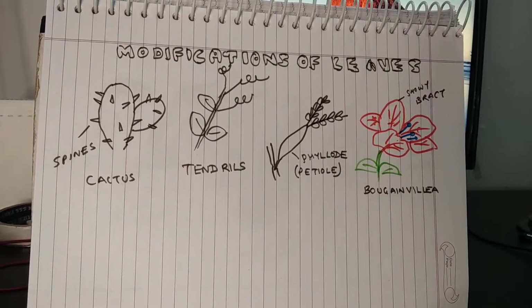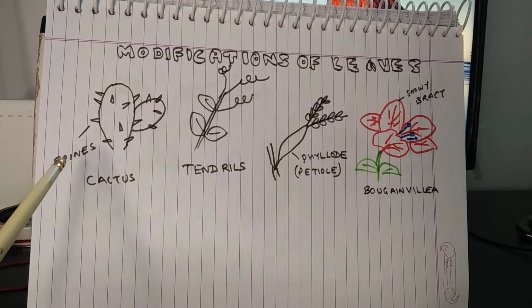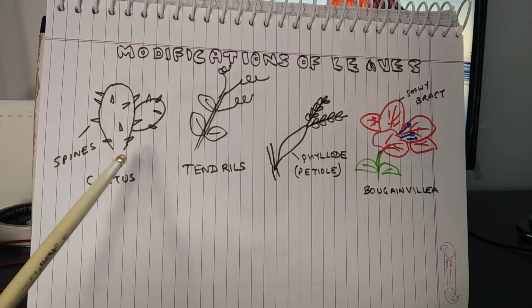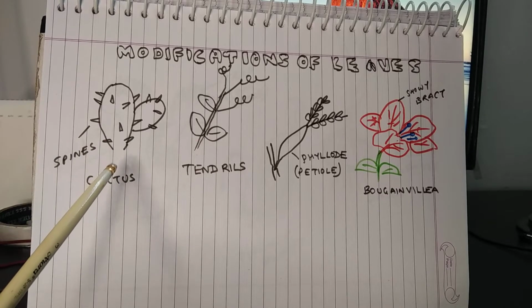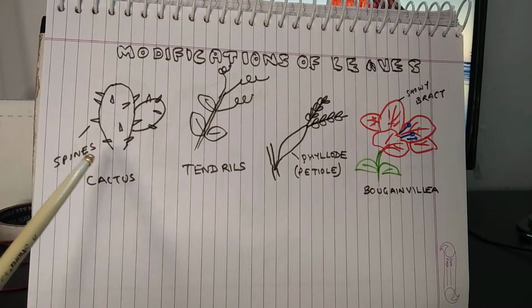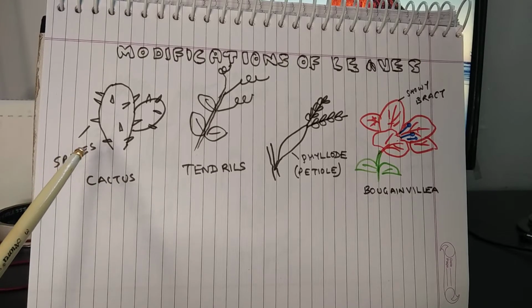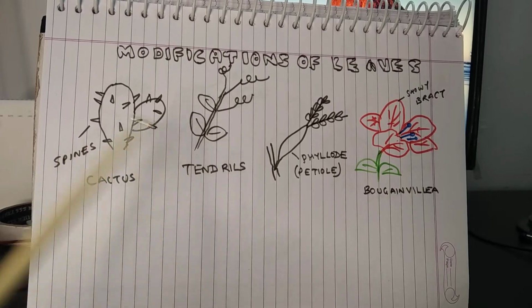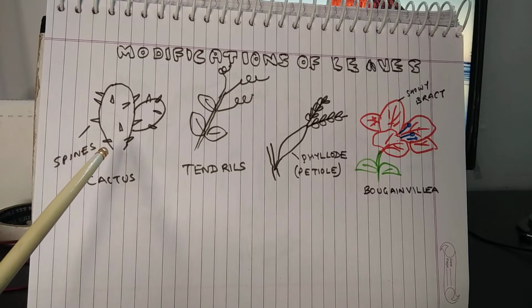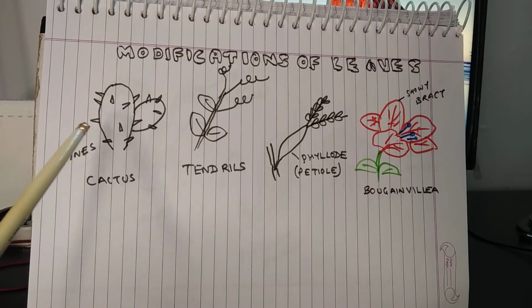Modifications of leaves. There are many modifications, and here are some examples. For example, modification for conservation of water. Then also there are modifications for defense. In this case, the leaves modify into spine-like structures. On the one hand, they prevent herbivores from damaging the plants, and on another, these shrunken leaves help in preventing transpiration. So they help in preventing loss of water, and this kind of adaptation is seen in plants which live in desert, for example cactus.